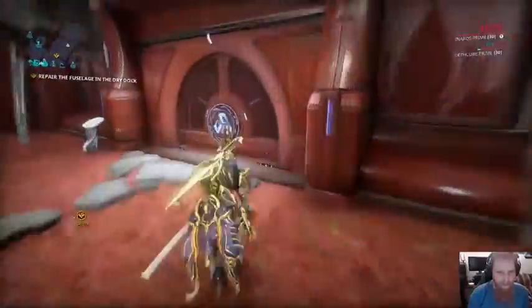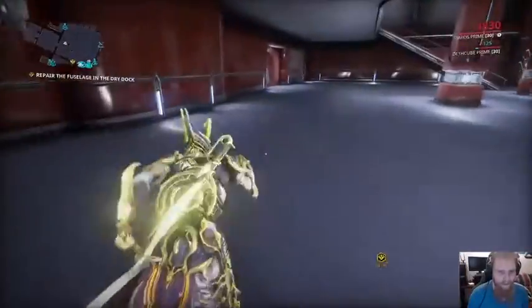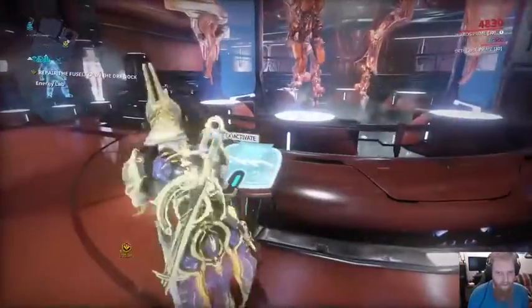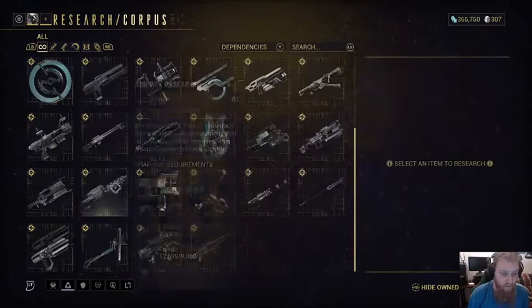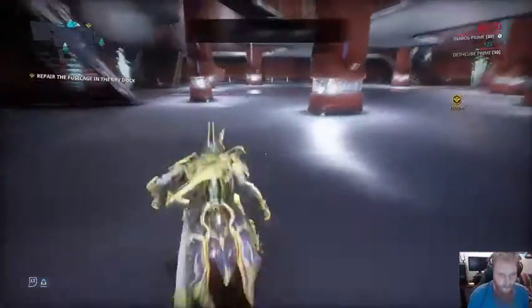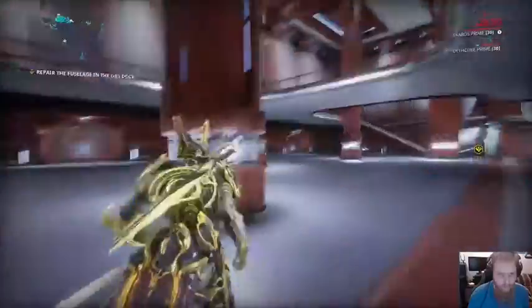You can't really put too much else in here. We put a reactor room here, but like I said, you just can't, because I guess you can say this is a little bit like Minecraft, but a little bit more restrictive. Okay, here's the energy lab where you can craft energy-based weapons, like the Helios. This is a companion similar to my Death Cube. And this is a reactor.